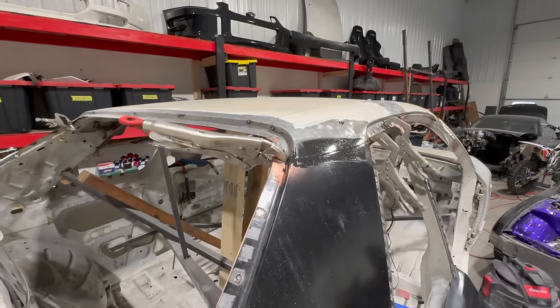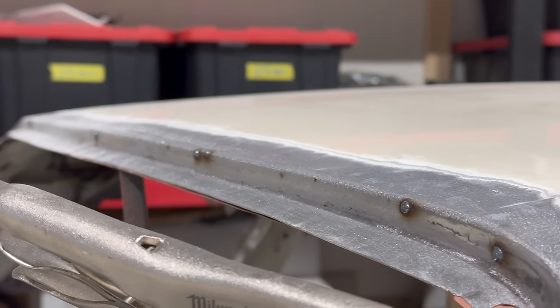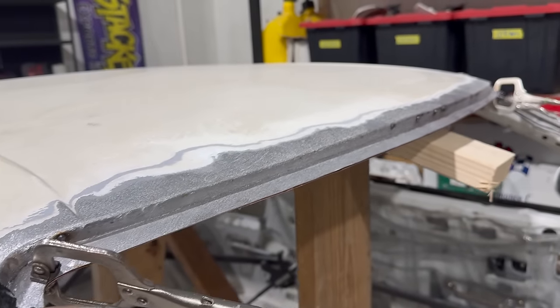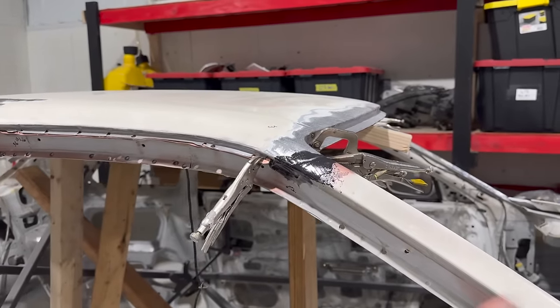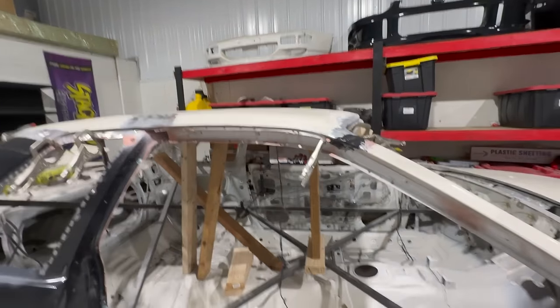You guys can see the fitment everywhere is absolutely beautiful. This is exactly what I rebuilt on both sides, front and back. Same deal here in the front. So much time and work went into that, but you know what? It's worth it. It came out absolutely great, and it's gonna make welding it a breeze. So I'm gonna keep on chugging away, keep this momentum up, because it's pretty cool to see. I'm gonna get the welder out and get to welding.